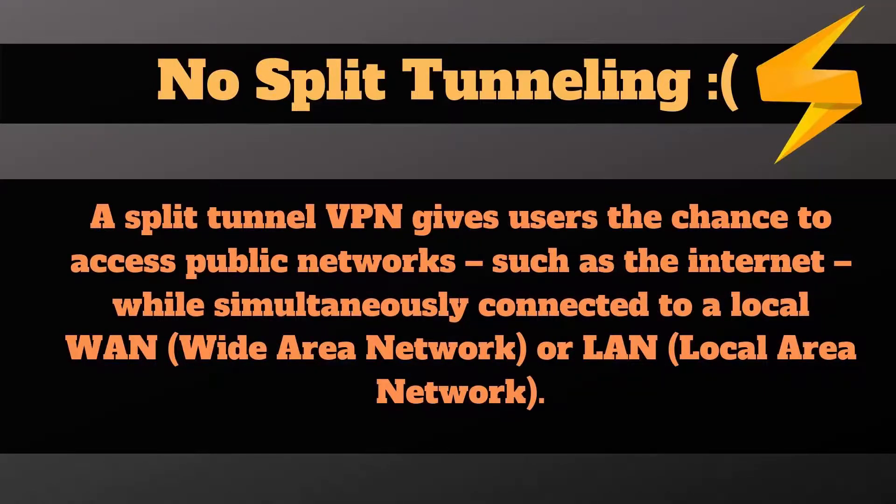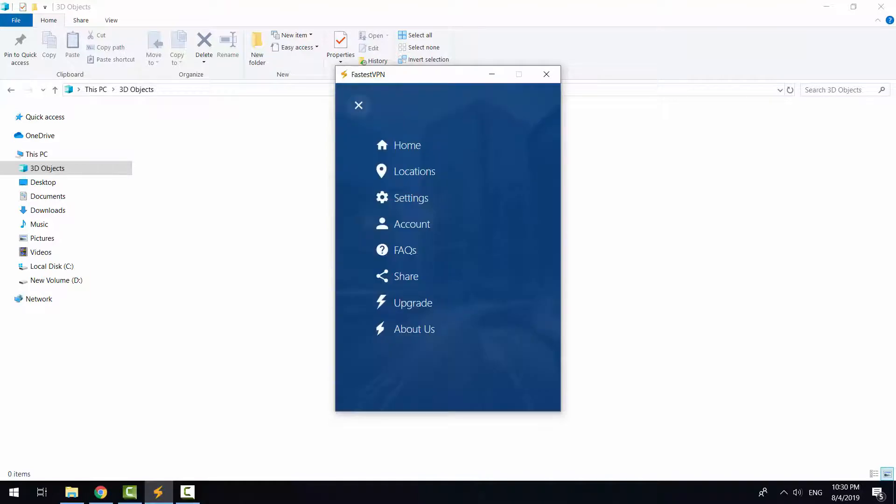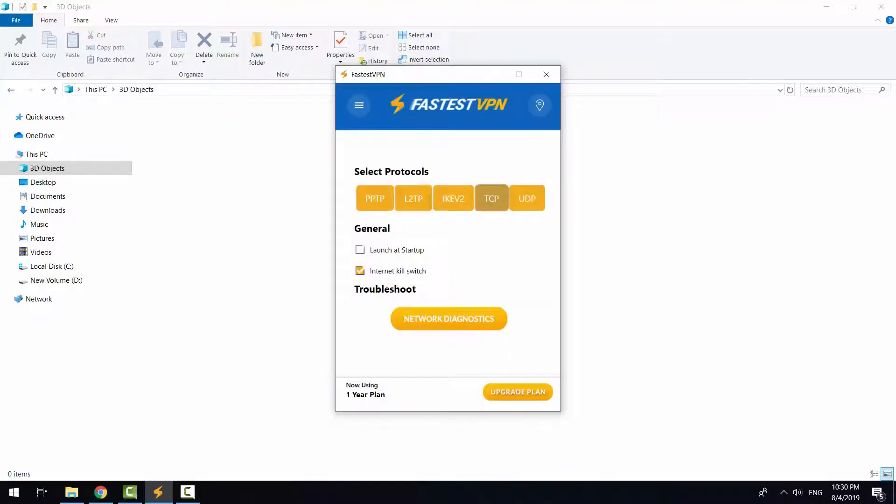Now for the desktop app — I will demonstrate the Windows app here. The most distinctive trait of this provider is that its UI is extremely simple and the app is not overloaded with too many settings. This may be for good, as it becomes easier to use the VPN since you don't need to configure anything. The only setting I would suggest changing right from the beginning is the security protocol — the most recommended ones are TCP or UDP. You'd better enable the Internet kill switch as well and keep it on at all times.